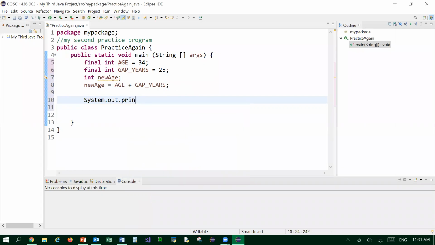And now I'm going to display with System.out.println, "In", right? In how many years? In gap years. In this many years, if it's 25, that would be in 25 years, I'm going to go to the next line.